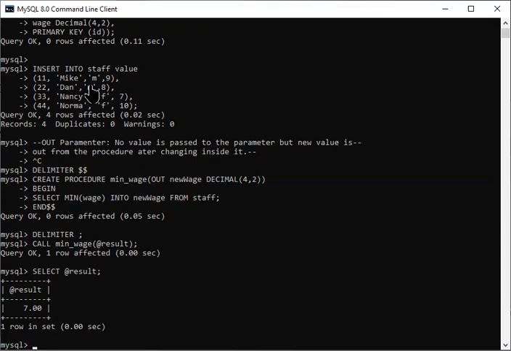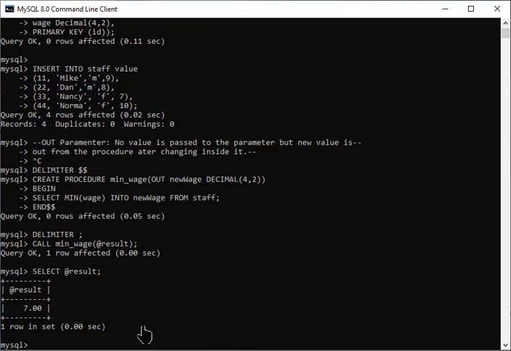If you want a specific value, then we have to pass the parameter. At that time, to pass the value, we need an in parameter, an input parameter. So now I want to create an input parameter, so that I can pass the parameter value and see the specific minimum wage from here.